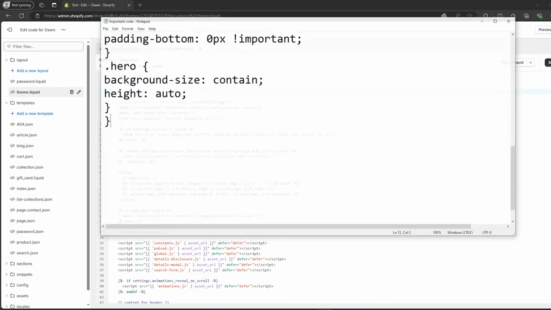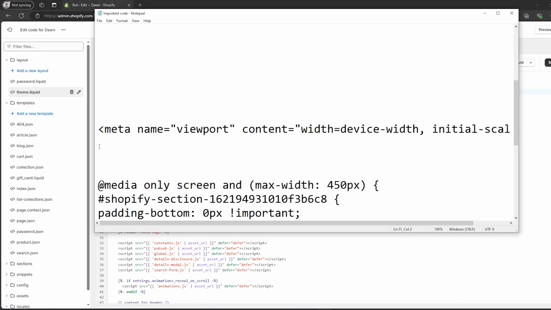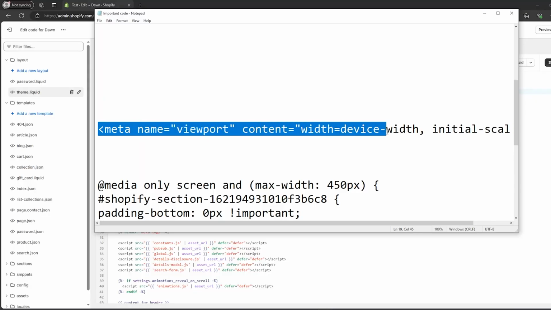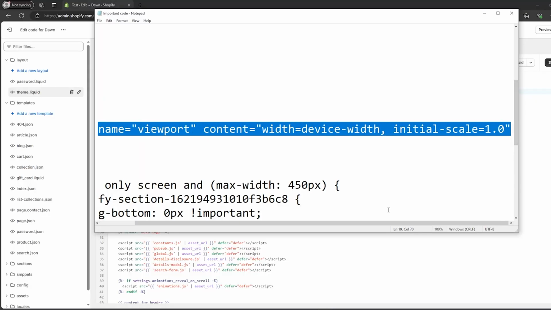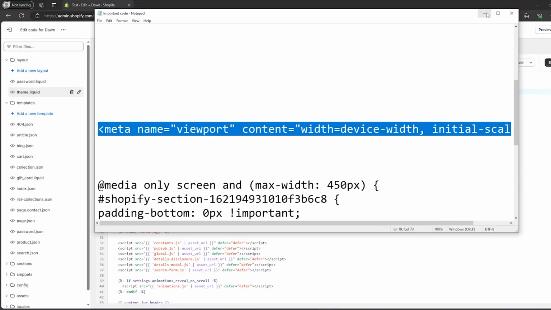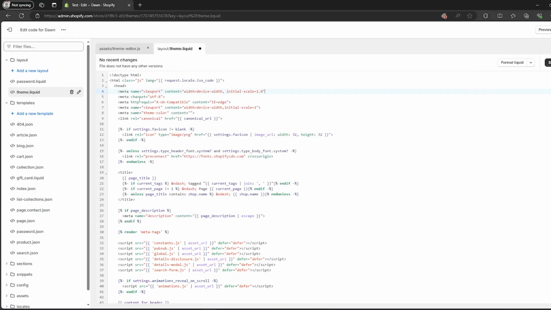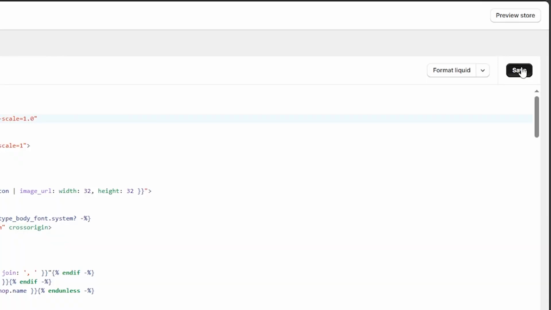And after that, you will have to go down below in the description and copy the first code right here. This code, this is the first code. It looks small, it's just 1 sentence. After that, click on Ctrl V and paste it right here, then click on save.